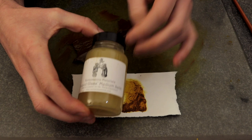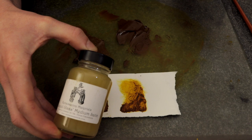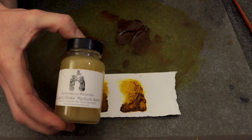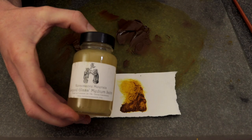We're going to take it over to a little painting that I did the other day. It's not a great painting, it's just a rough painting, and I want to see how this pigment performs as a glaze over a various array of black, yellow, and whites to see if we can get that luminous glazing quality that I'm looking for, that kind of oily old master's glow effect. And I think this is going to be the perfect medium.